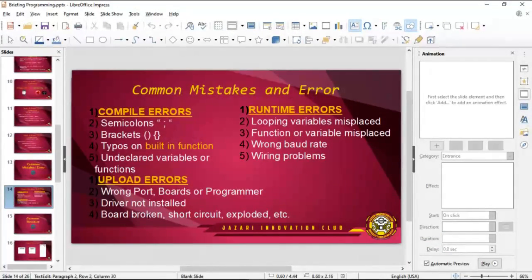Next, this is the sad part: your Arduino board is broken. You can compile, you plug in, and it already detects the board with the correct port and so on, but you still cannot upload. It's successfully compiled, but you cannot upload. That is because your board is broken, even though the red LED on your board, like on the Arduino Nano, is still on. When you plug in the USB, the red LED will turn on, right? That doesn't mean your board is 100% healthy.